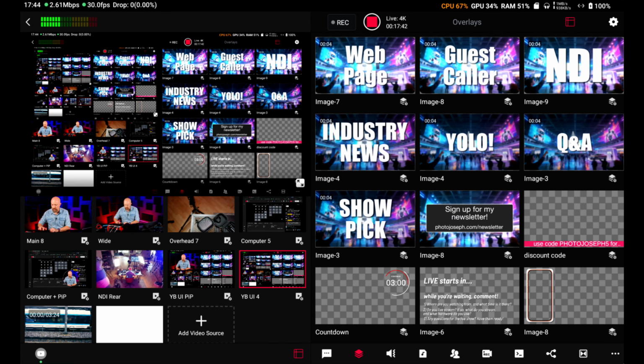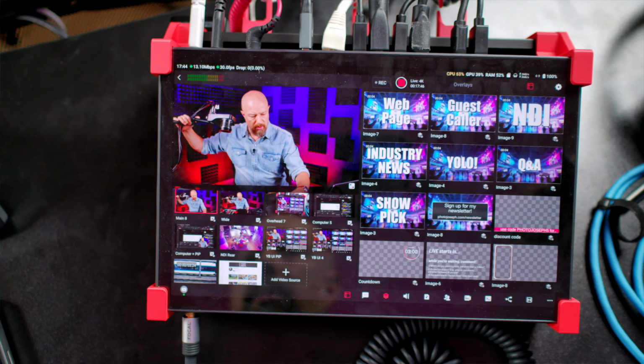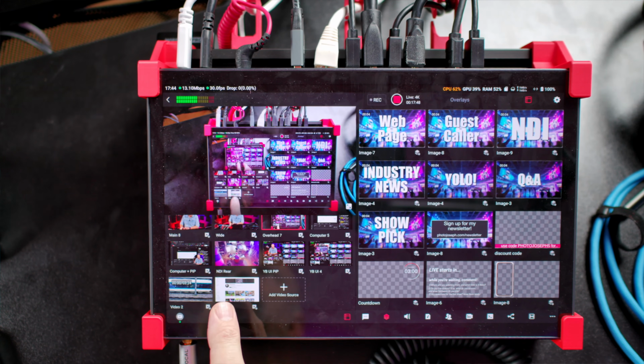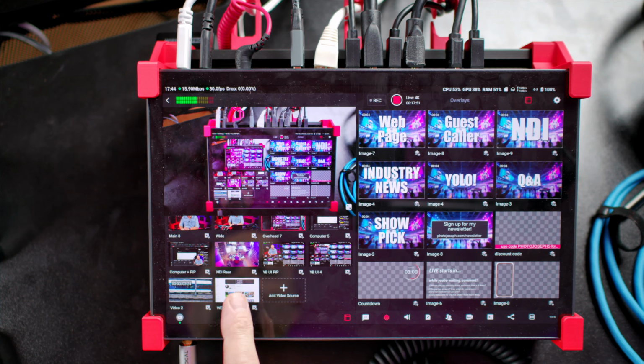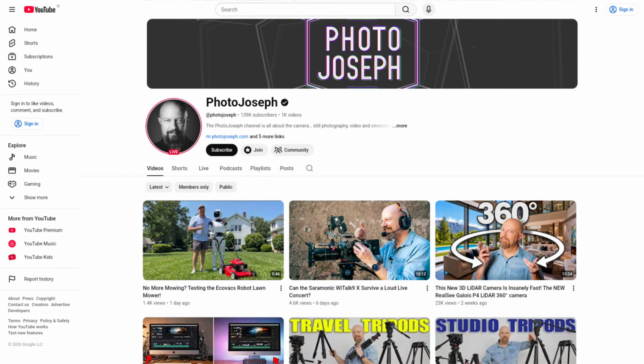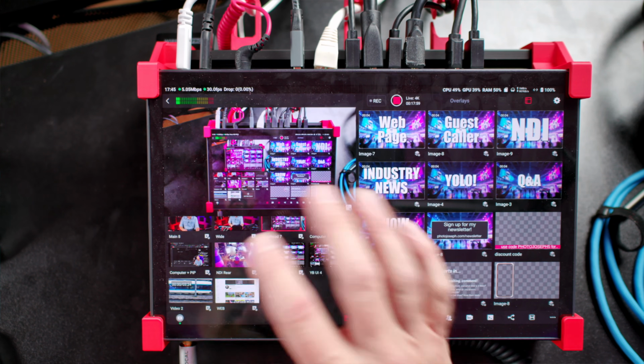And then I'm going to go this way, back over. So it shows up down here as a source, just like any other source. When I load that up, it loads up there. And of course, now you're seeing that as a full web page. So if I go back to, yes, this is very meta.